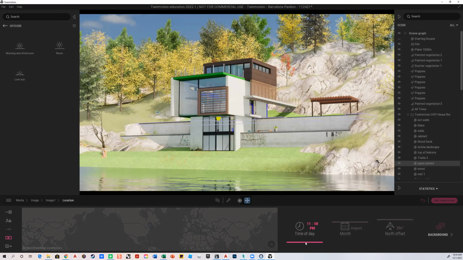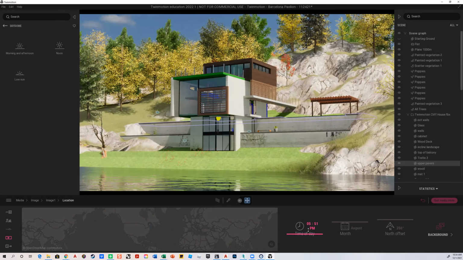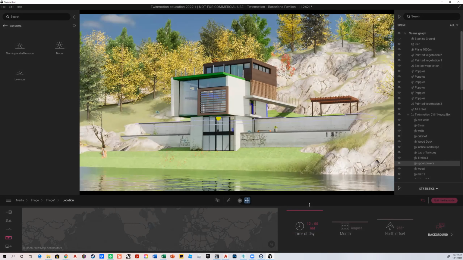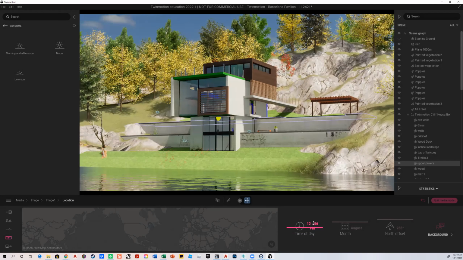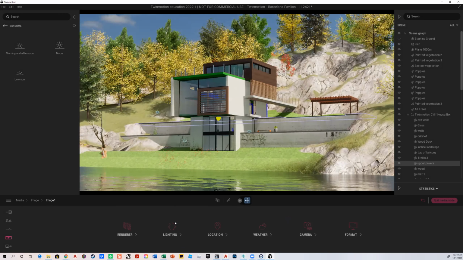It's because we're using the sky dome. The sky dome is only one setting. If you want to make it night, we're going to have to switch the sky dome to a night setting. So even though we move this to 12 a.m. or 12 p.m., there's really no difference in the shot, because we're using the sky dome, and in this case our sky dome is a daytime sky. So nothing we can do there with those settings.